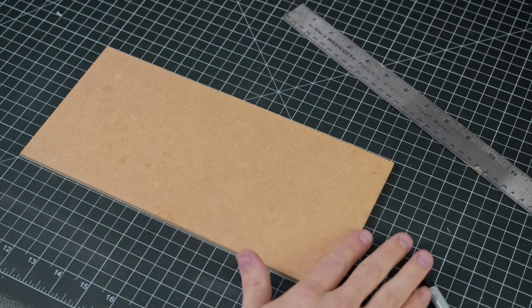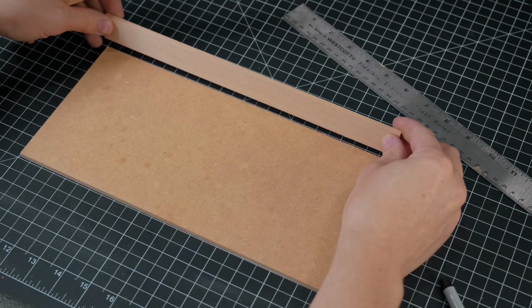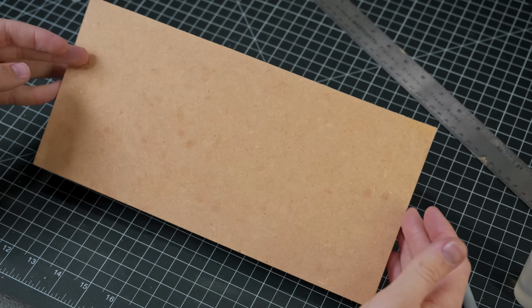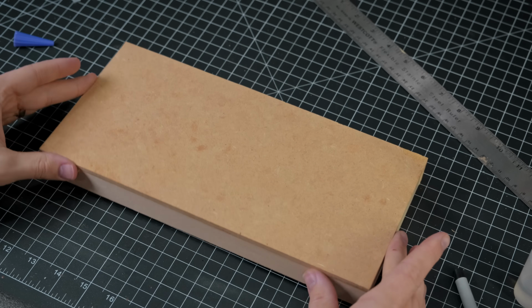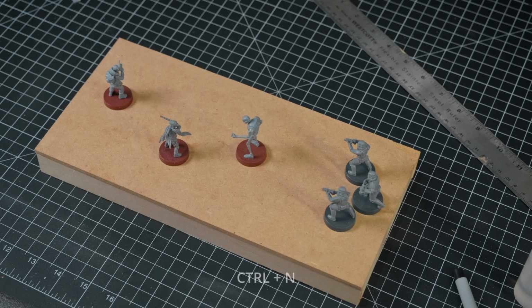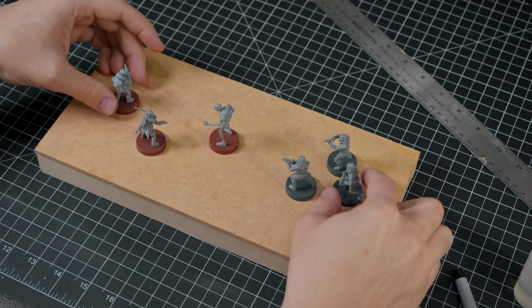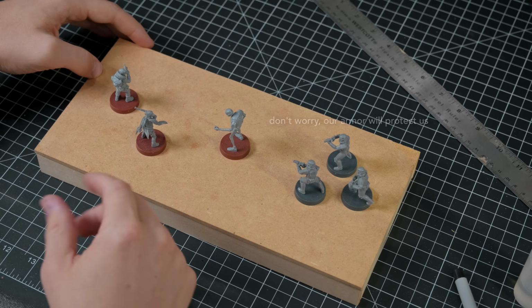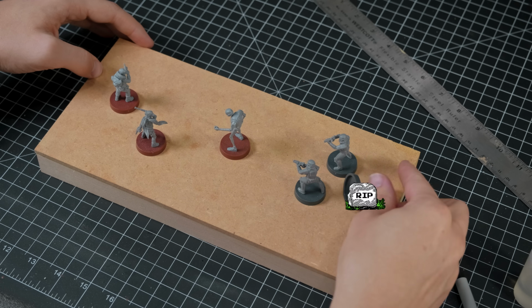For the base, I'm using a sheet of MDF and I glued some pieces of 1/4-inch wood around the edge to give it some height. And then put on the little figures to plan the layout. In this shot, K2SO catches a live grenade and he tosses it over his shoulder and takes out a little group of advancing stormtroopers.